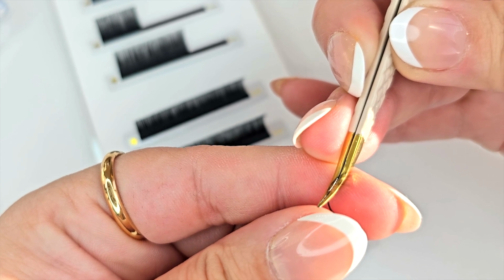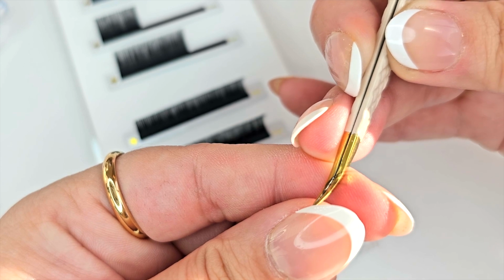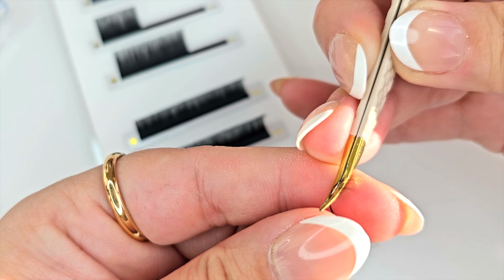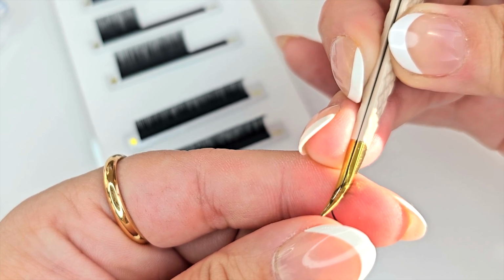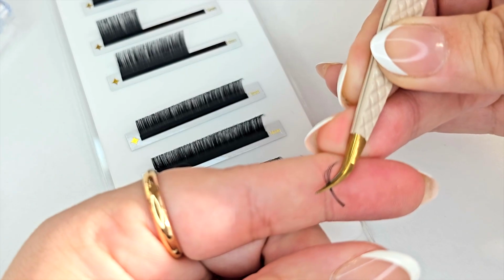So again, I'm going to come in, pinch, do it gently, release a little bit of pressure, let those lashes fan out. And before I pull my thumb away, I'm going to put pressure on my tweezers to make sure that I keep those bases right where I want them. So this fan looks pretty decent.